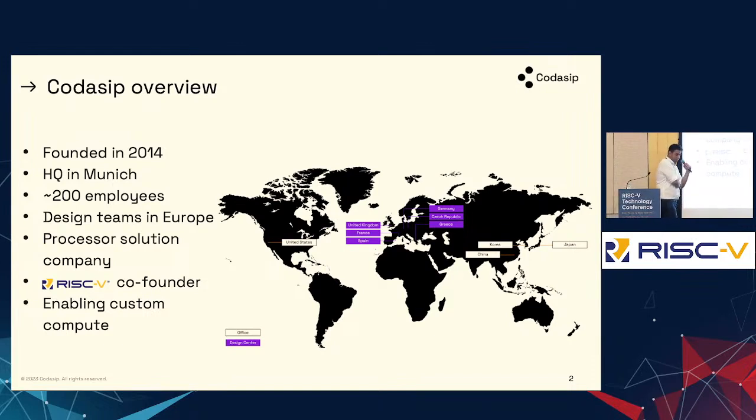What we actually do, I want to kind of build up to it, but fundamentally speaking, we do RISC-V CPUs, but we have a twist to it. We enable fast customization to really tailor your hardware for the solution or the target market you're going after. We are one of the RISC-V co-founders in 2014, one of the first providers of RISC-V cores as well. And as I mentioned, the key takeaway here is custom compute.